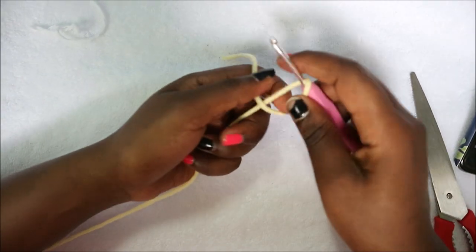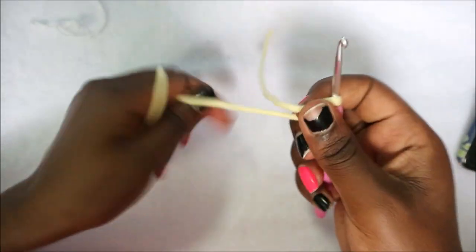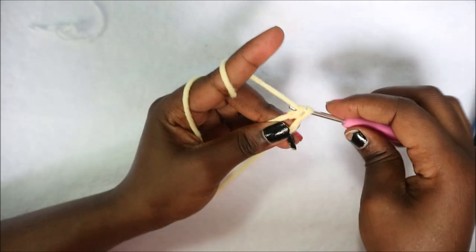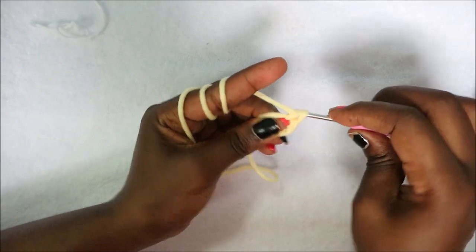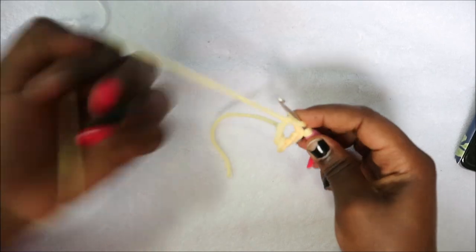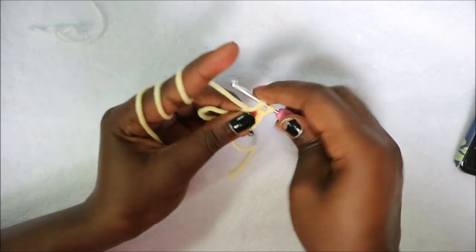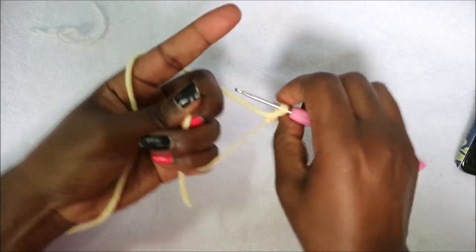Okay, so for the legs, we are going to start also with the magic ring first. Okay, so we're going to do the magic ring, and then we're going to do 7 single crochet into the magic ring. So we're going to do 1, 2, 3, 4, 5, 6, 7. Okay, and then we're going to close the gap.